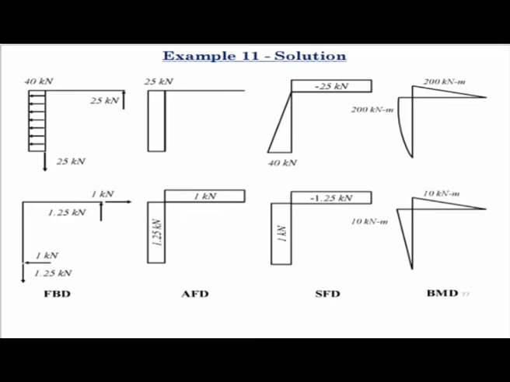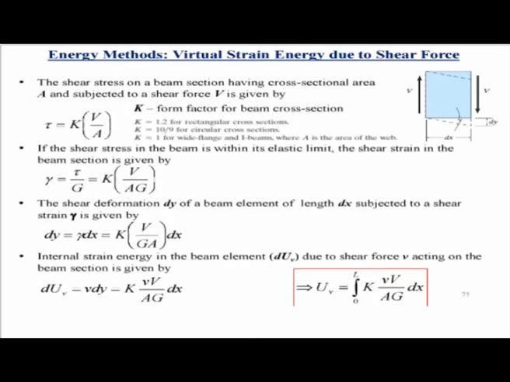Now in order to calculate the horizontal deflection of this joint due to the axial deformation, we consider the axial load diagrams. If you look at these two axial load diagrams, you notice that in the horizontal member there is no axial force due to the applied loads. So you don't have to consider the axial deformation of the horizontal member to calculate the horizontal displacement here. You only have axial deformations of these two members, and the formula for calculating the horizontal displacement due to axial deformation is given in this slide.